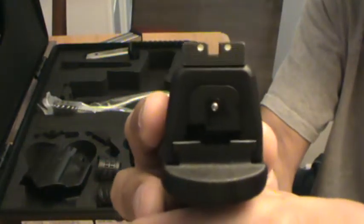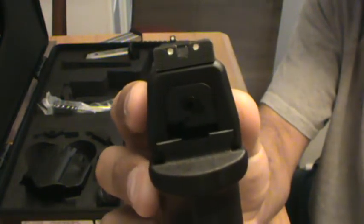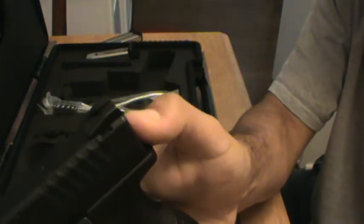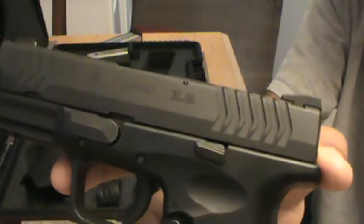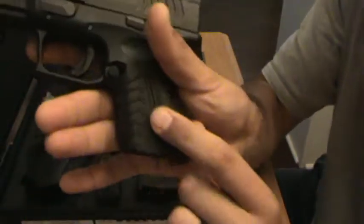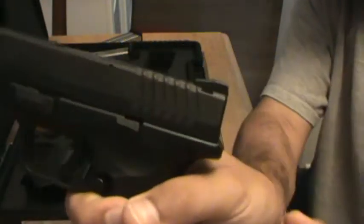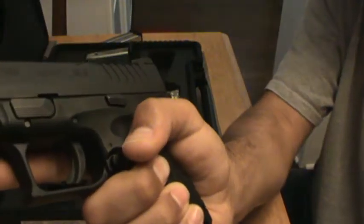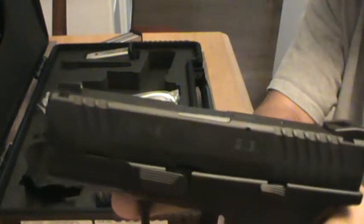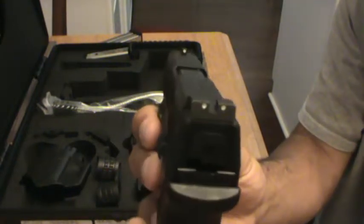I'm going to rack the slide and see that there - and pull the trigger. So that basically lets you know if you've racked the slide, if the hammer's ready to go. That's definitely a good indicator because if you were to ever need to know, all you'd have to do is put your thumb back there and you could feel that. Definitely an advantage for Springfield on this weapon versus the G19. Ergonomics are really great. It's got the gripping here - the M factor gripping - definitely very aggressive. The serrations on the slide are awesome. Not only do they look great, but they're definitely functional - give you more grip if you had to rack the slide. A good sight picture on the sights there.